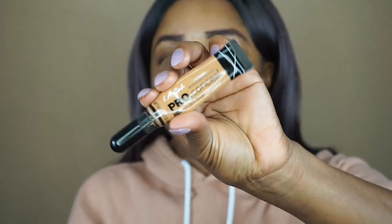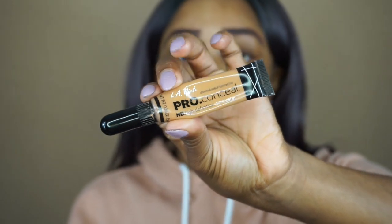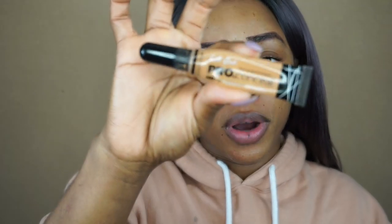My number one concealer that I use for my eyebrows almost all the time, especially for a day-to-day look, is the LA Girl Pro Concealer. If you haven't seen it, I don't know what rock you've been living underneath. These are like $2 to $3 at my local beauty supply store. I know some places they tend to go a little up. The most I'll see it for is about $5, but they range from $2 to $5. So I'm in the color Fawn, and that's the color closest to my skin color. So I have a gazillion of them because I use them all the time.